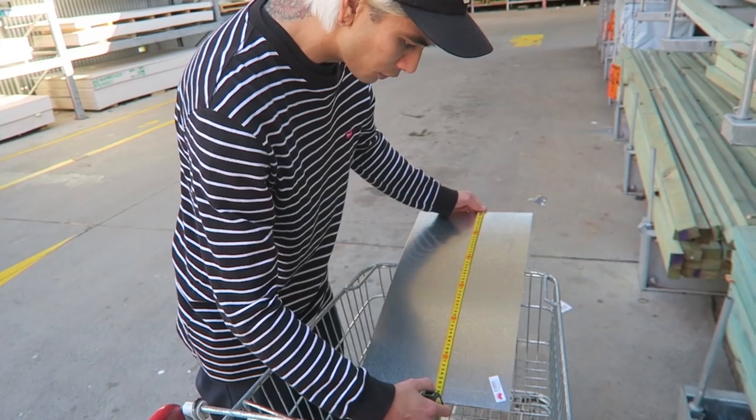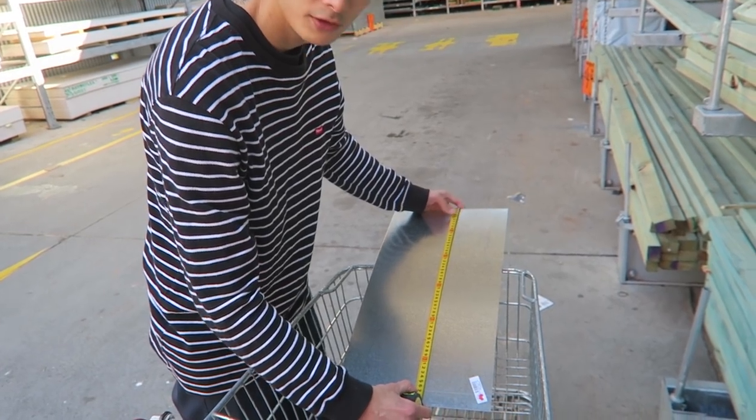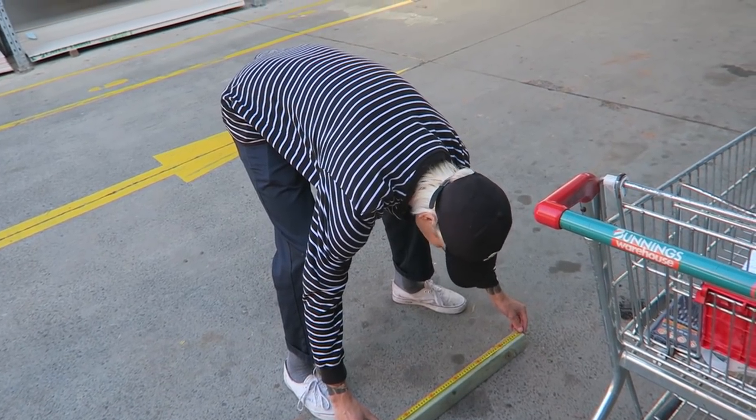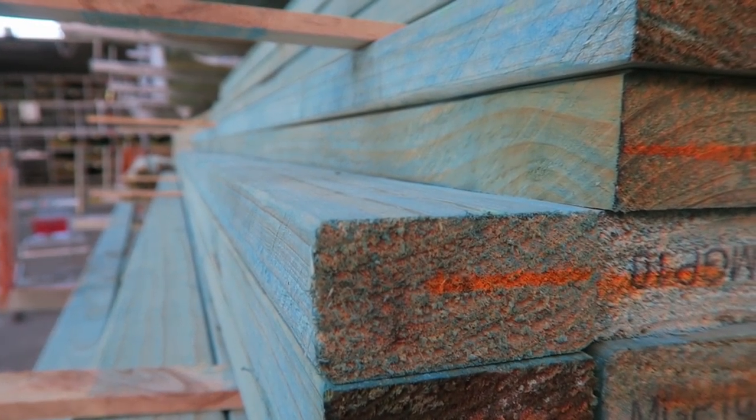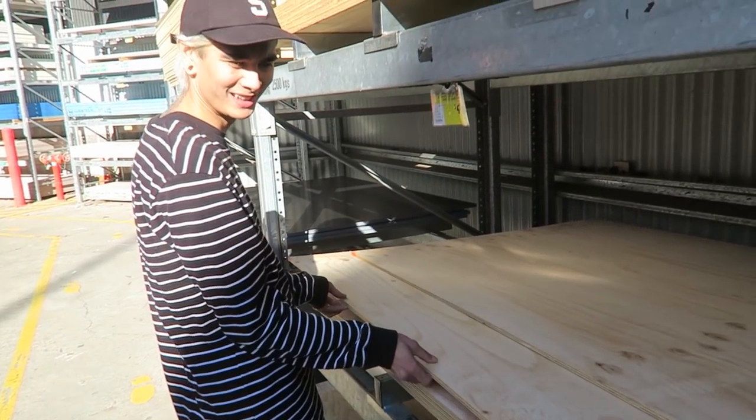Yeah. So the width is going to be 600 mil. We might have to buy two. We have leftovers, I guess. Use it for another project. It's a bit too thin, though, I think.